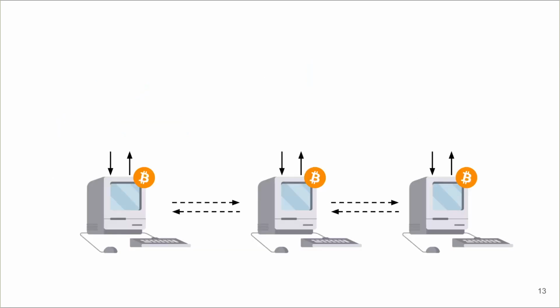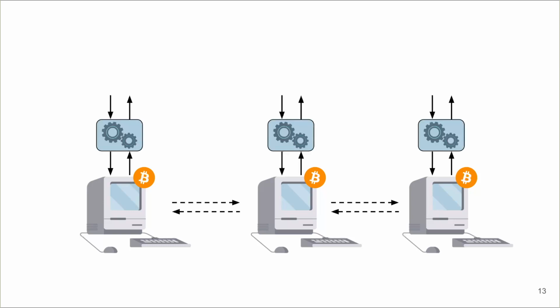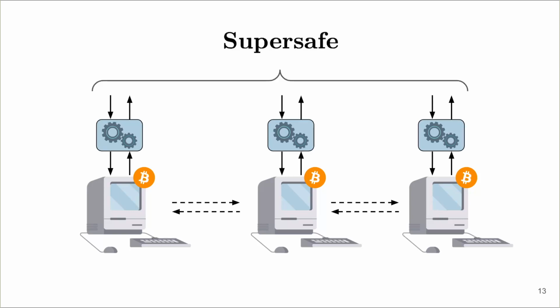To illustrate this a bit better, here's a blockchain protocol. Let's say we have Bitcoin. Bitcoin is live, safe, and as we will show later, is also timely. Now nodes can communicate with each other, and every node has a way to receive some input and output some output. Now, what you can do to turn this protocol super safe is add a gadget on top of each of these Bitcoin nodes, and this gadget will now output a stable chain of its own. It will read the stable chain of the Bitcoin protocol of the honest party, and it will output a chain of its own. And by adding this gadget, we have basically a flexible client that is super safe.